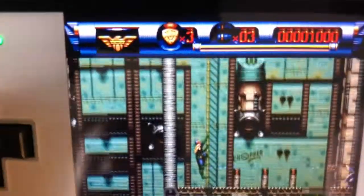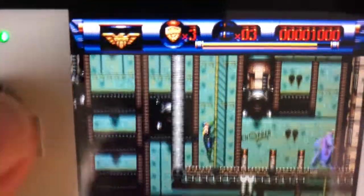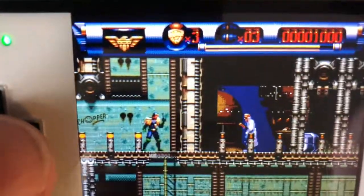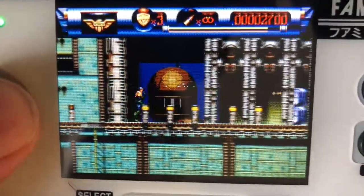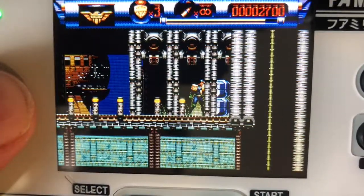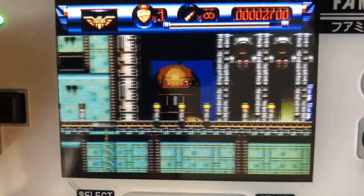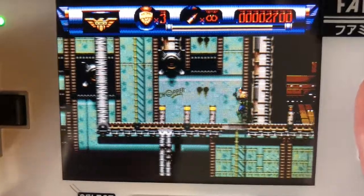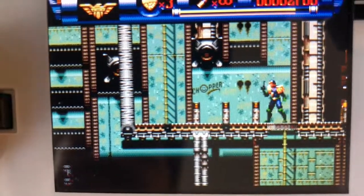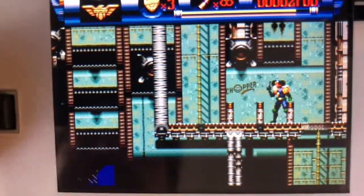So anyway, I'm doing a poor job here, but the buttons are weird on this one, but it does work. It does sound good. It looks good. You can even see the little graffiti on the wall.